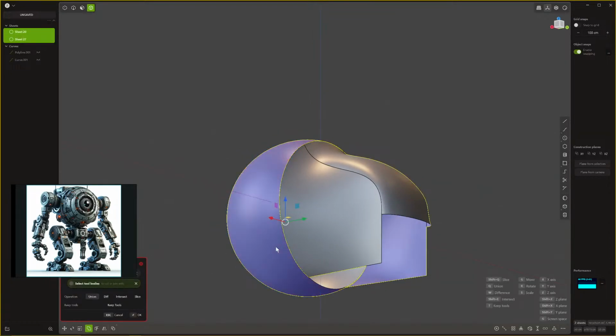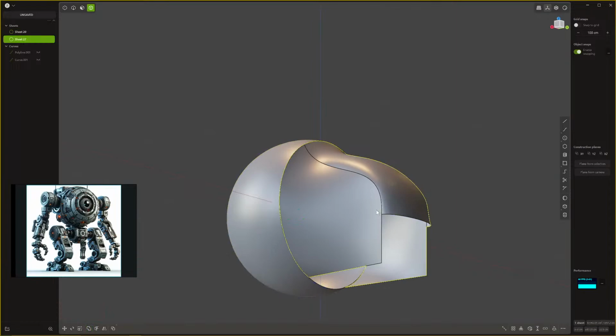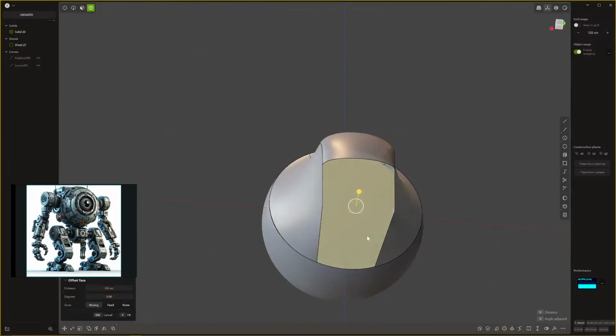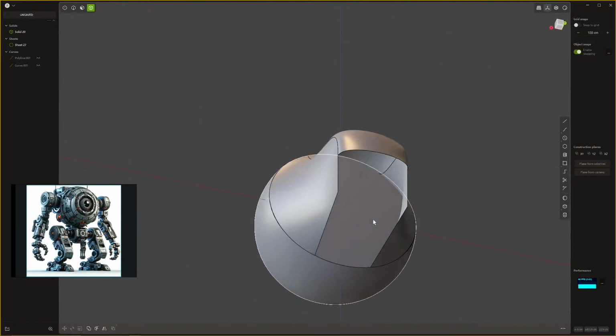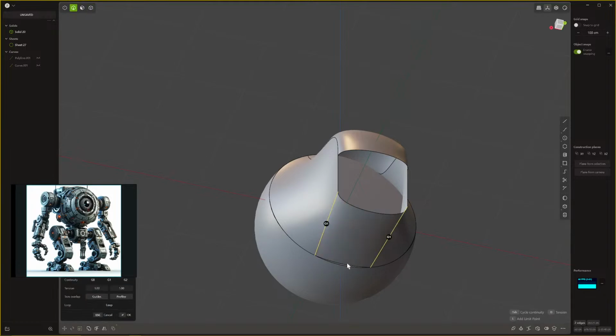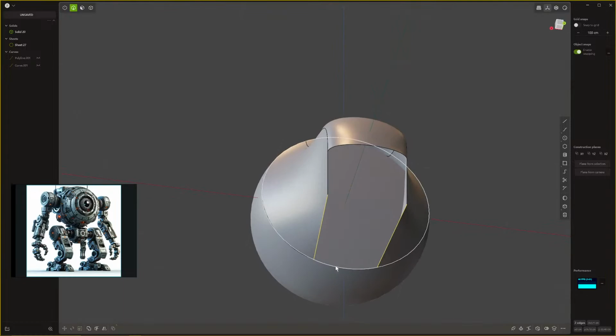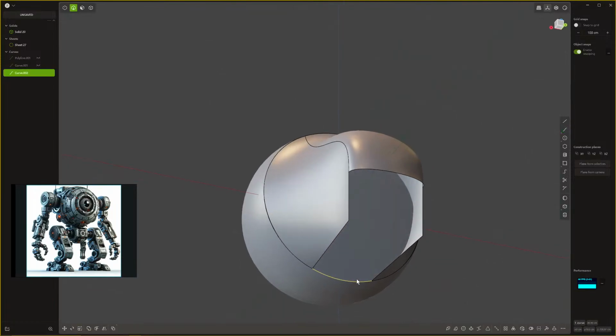It might not like that. Okay. So we loft those and we just want to get this curve in here. Just bring it along here and use that as a guide, hopefully.